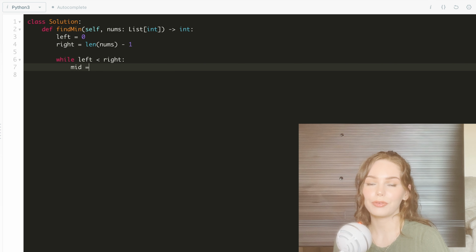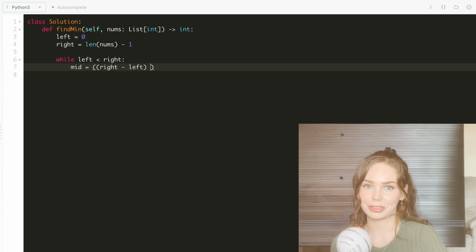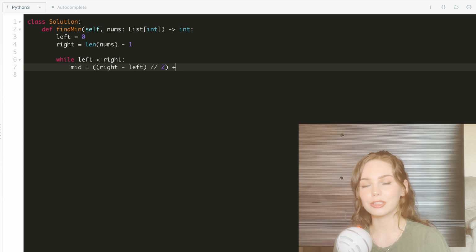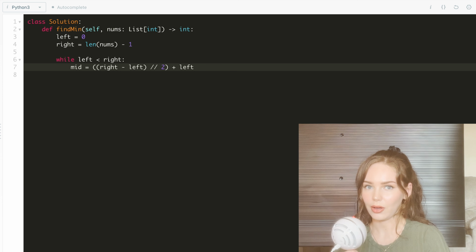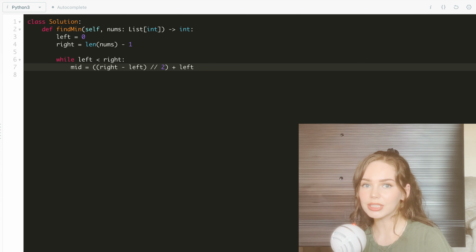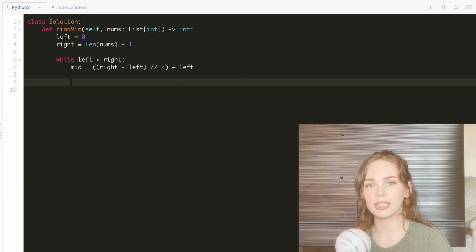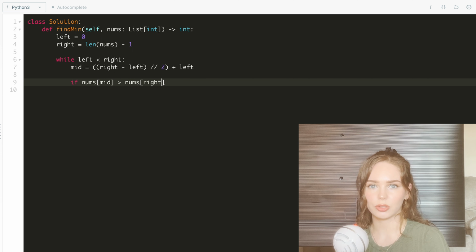So now we find our midpoint using this method that you might recall from my other binary search video. This just allows us to avoid integer overflow. Okay, so our first conditional within this while loop is going to check if nums[mid] is greater than nums[right].